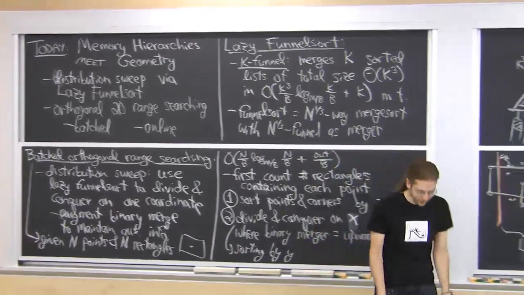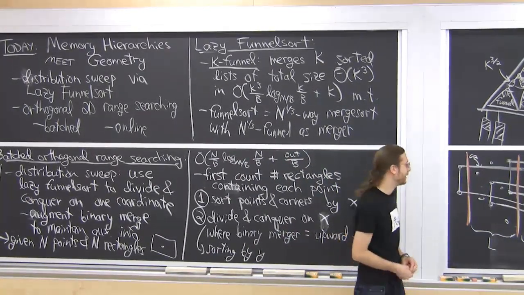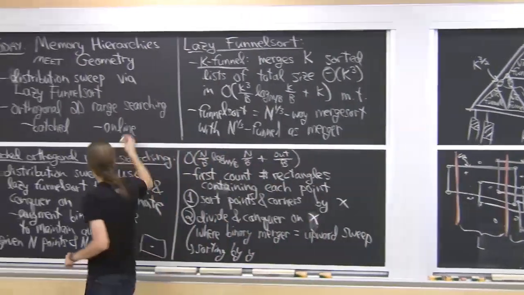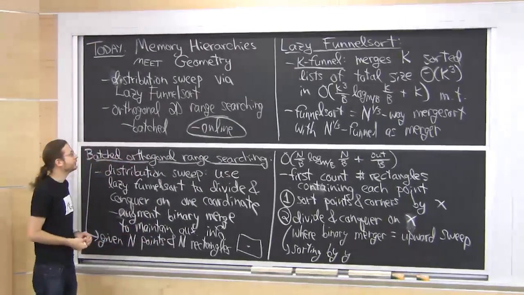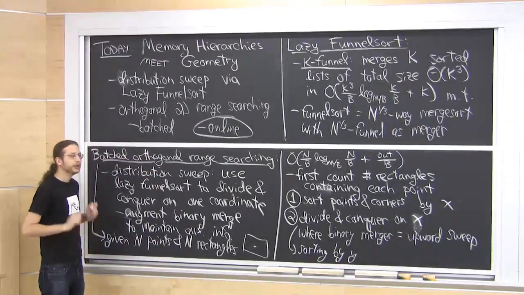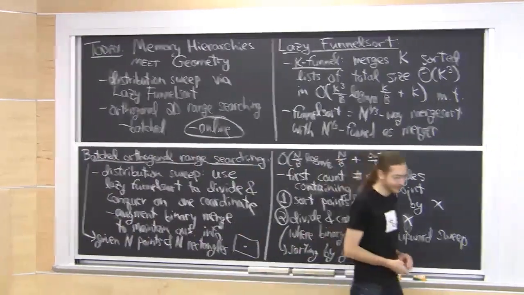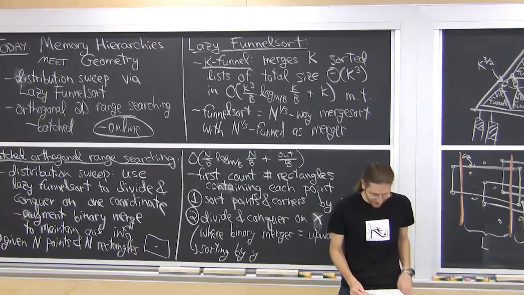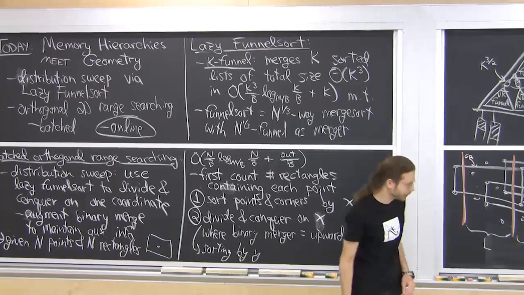This is a new lecture, as you may have guessed. So still working out some kinks. But I really wanted to introduce this lecture because the next thing we're going to cover, which is a way to do orthogonal 2D range searching cache-obliviously, is super cool. It's like one of the craziest things there is, at least in the cache-oblivious world. Any other questions before? Oh, I should say a little bit more about this.